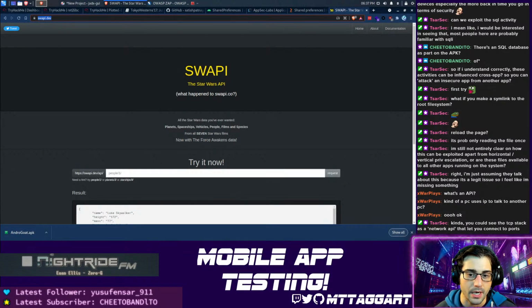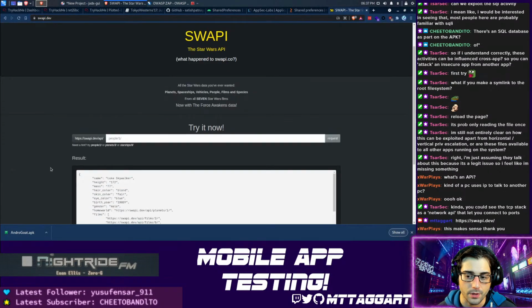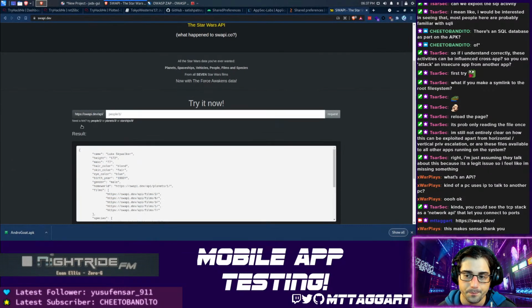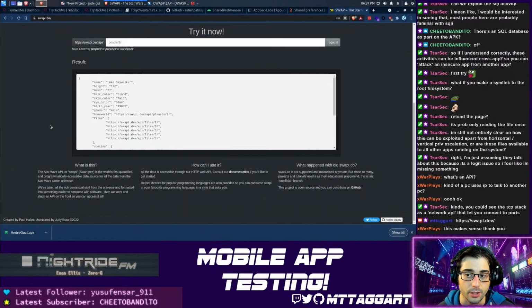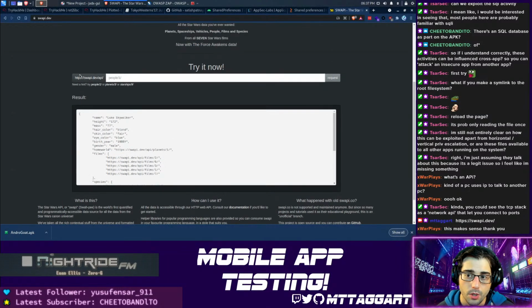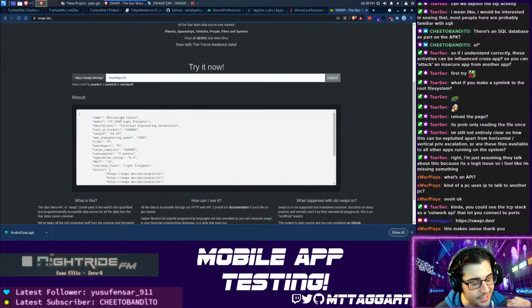And this gives you an idea of what these network-based APIs might look like to load data for apps. So you hit the API and ask for people. I like doing starships, of course. Starships, and we'll do 10. And what does that give me? Oh, yes, that gives me the Millennium Falcon, right?